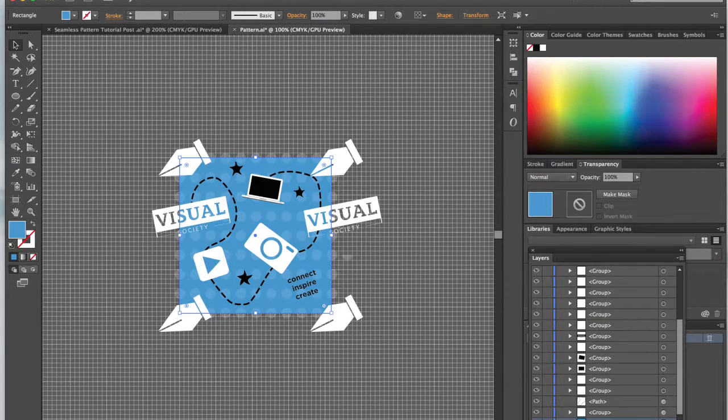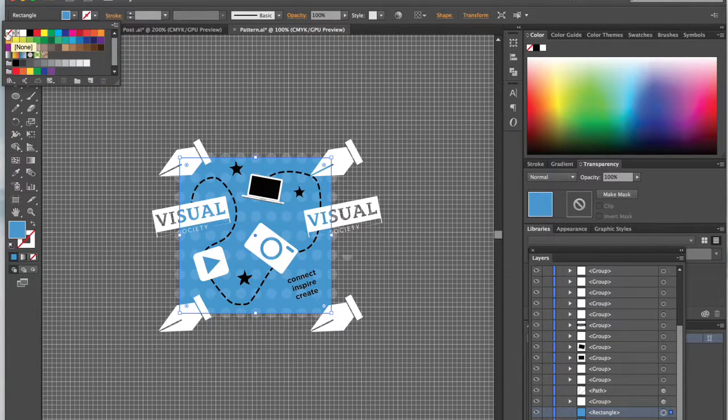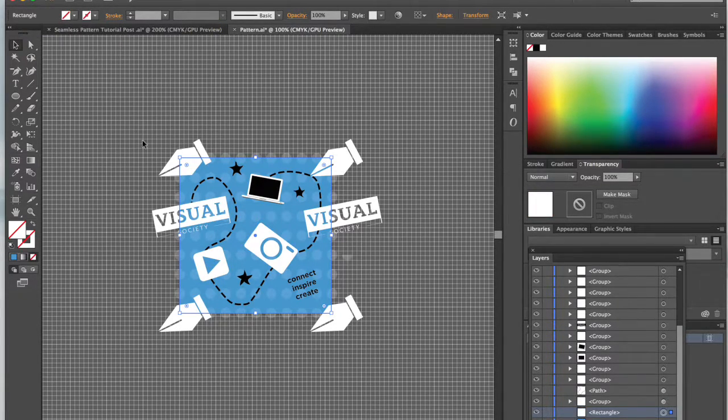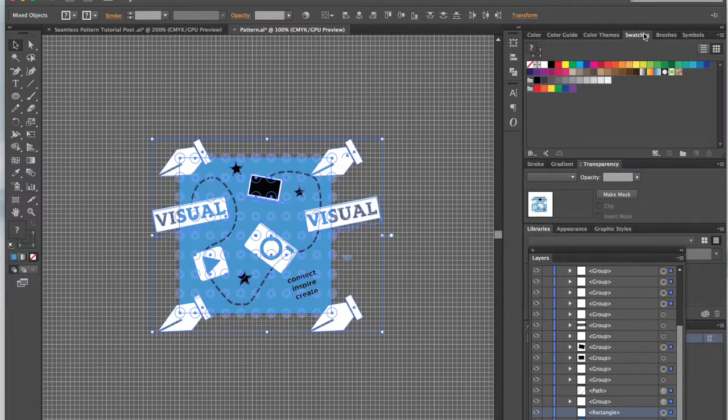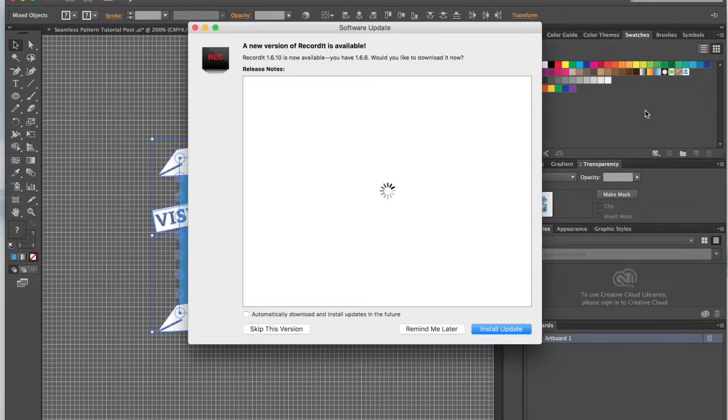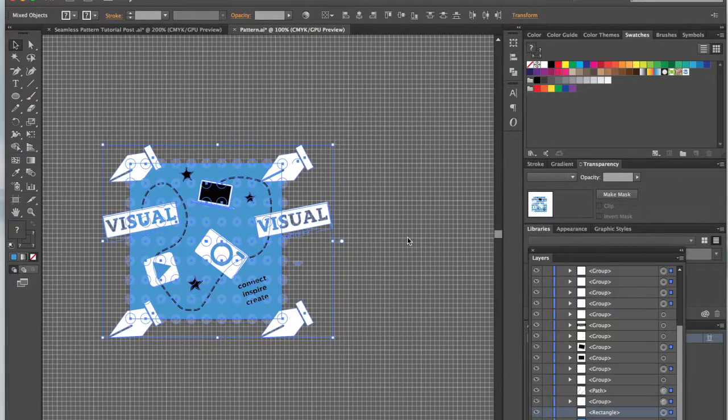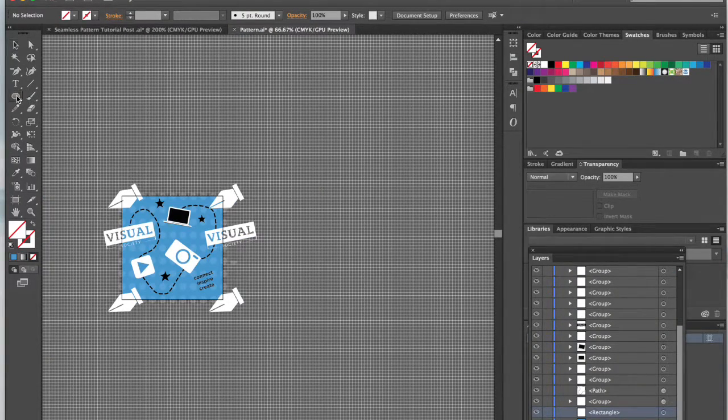So now I have this, but I want this layer to have no stroke and no fill. So I'm going to come up here and click None and make sure that the stroke has none. So now what I can do is with the selection tool, I can click and drag all over my objects. And I'm going to come up here to swatches. And I can click and drag this over, and notice how my cursor changes to a plus. So I can add that to my swatch panel. Okay, so now I'm thinking that something went wrong, but we're going to see.